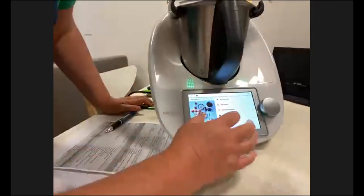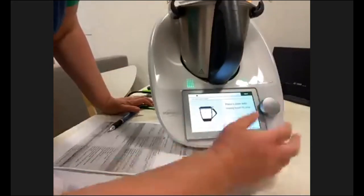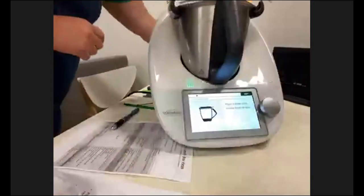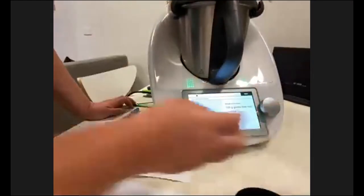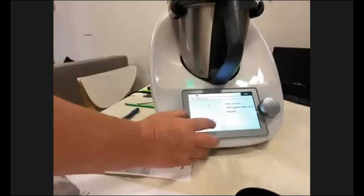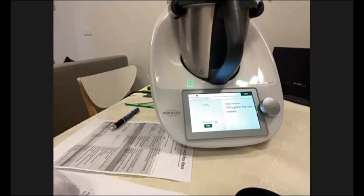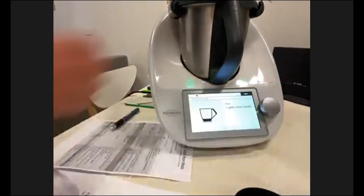So we can go back to the recipe, and I've got it in my wick. And we start cooking. We put the lid on and we're going to measure the breadcrumbs, which is asking for gluten-free rice crumbs. So I'll tare the scales, which is a fantastic function, so you don't need to have scales in your house. It's about 118 grams, so I'll put this aside. And it's asking me for garlic.